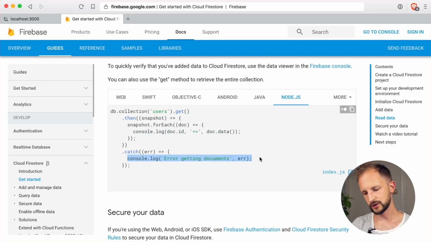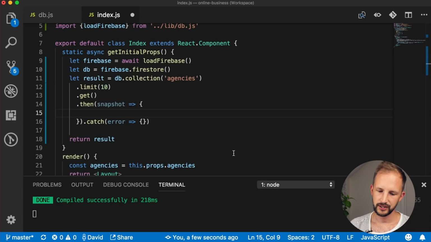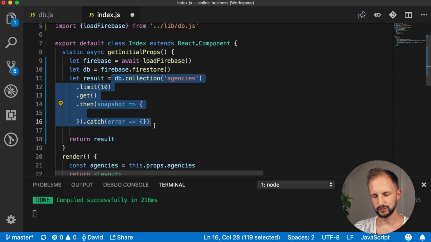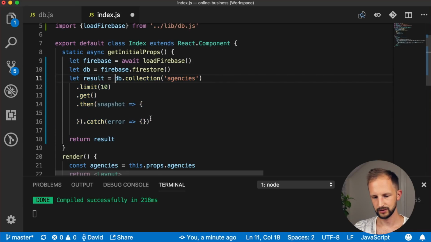And if they get an error, they get something else. So what we want to do is fill this result with data. So we're going to wrap this in a new promise that we await, I think.